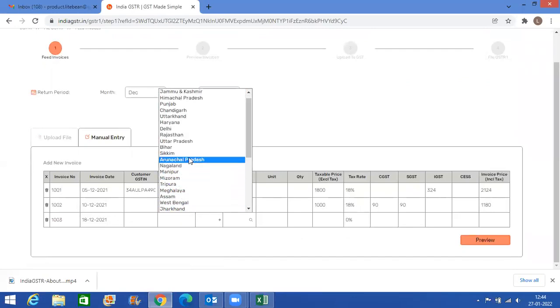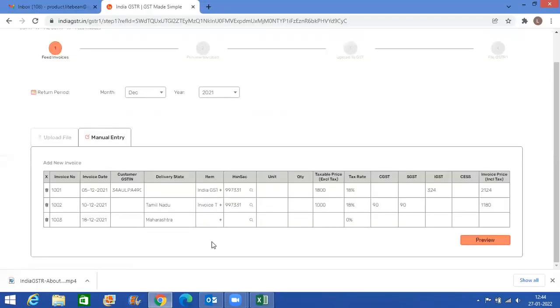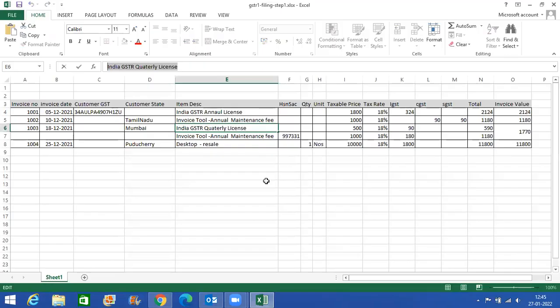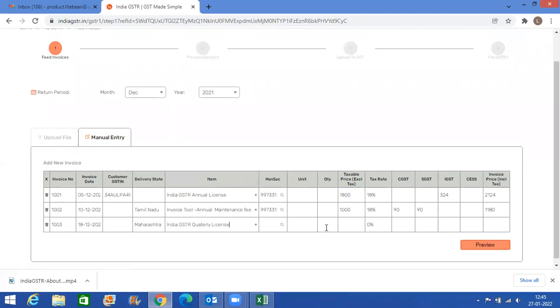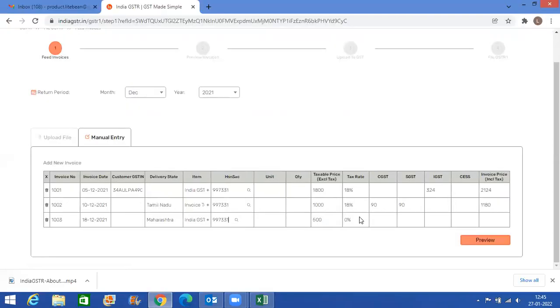Yes, choose Maharashtra, and then enter the description, and then enter the price. Again, the same HSN/SAC code, so we'll come there later. This is software, so we'll use the same HSN/SAC code.